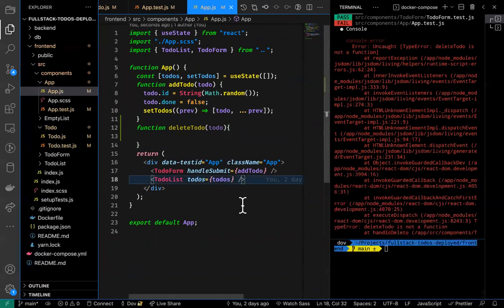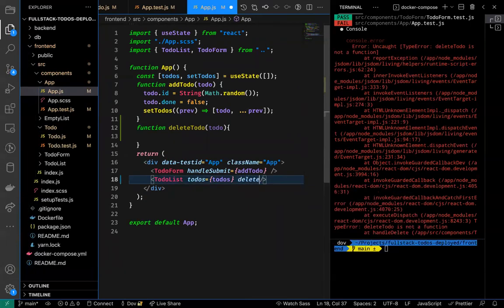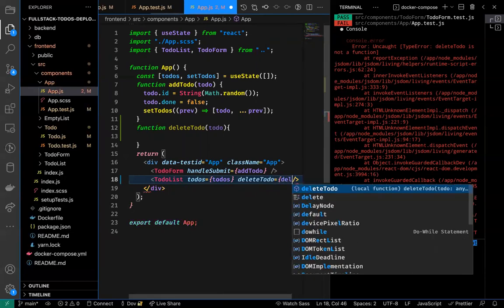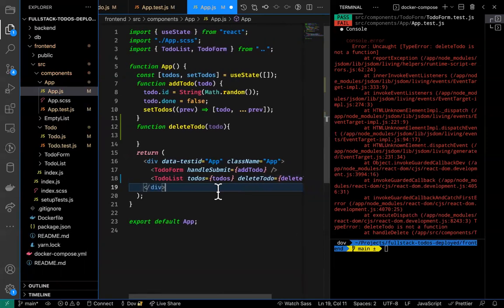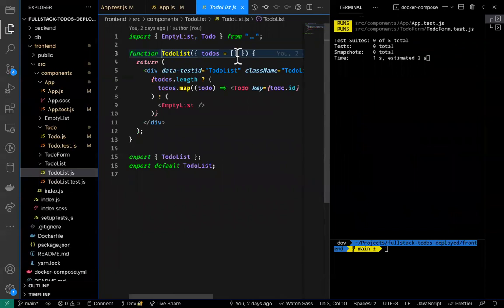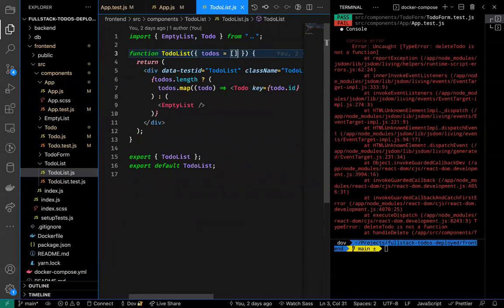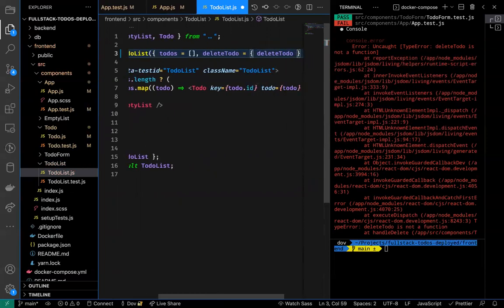So it has to go into the TodoList because that is where the todo item is. So TodoList has to take this in now as well. And this is going to be comma deleteTodo equals delete.